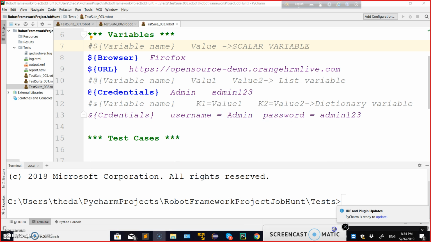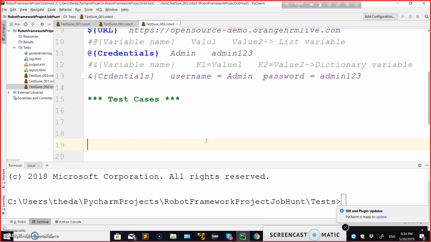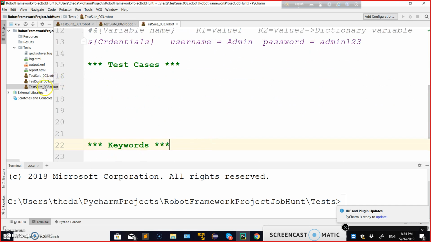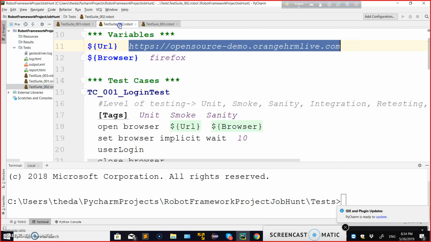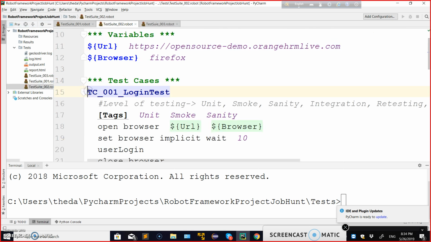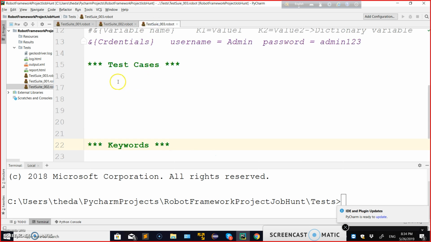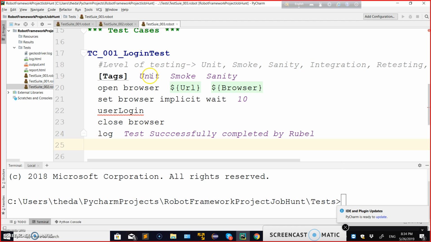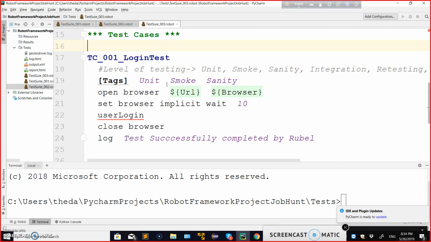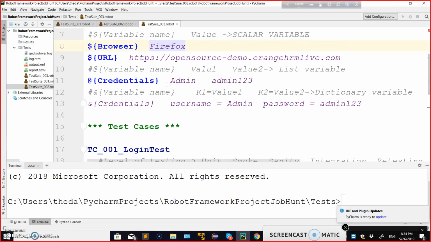And we are working on test cases, right? So we can take test cases from test suite 2, copy it to save our time. Okay, now we already know what are tags, and variable. Today we are using different variables, different ways. I'll show you.